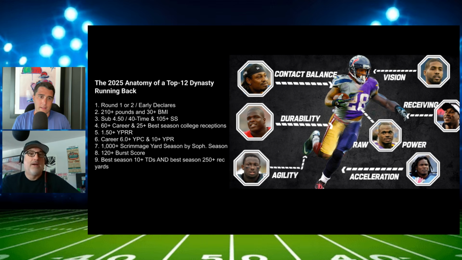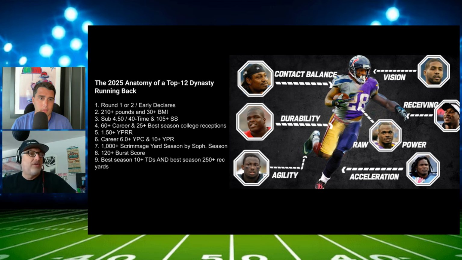Less and less. It used to be that if you had a player in the anatomy, top 12, top 15, whatever, running backs under 30 BMI, it was a complete outlier. And now you're right. Jahmyr Gibbs, Devon Achane, Kyren Williams, Bucky Irving, Christian McCaffrey, James Cook, all below 30 BMI. Excuse me. So it matters less and less. And I've been thinking about it. That's part of the reason that we sometimes have the anatomy, is to see that that's changing.